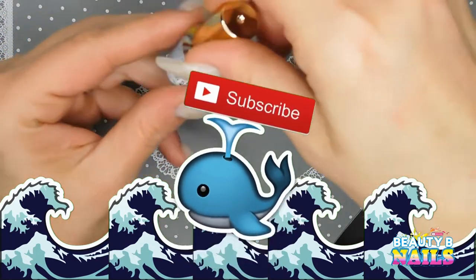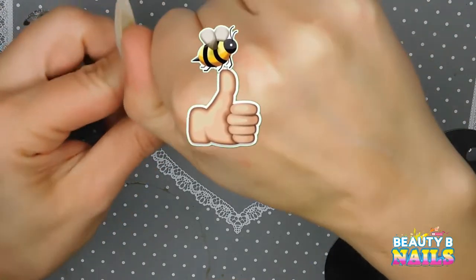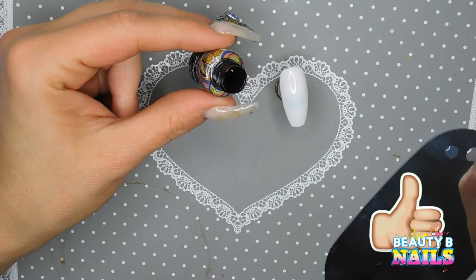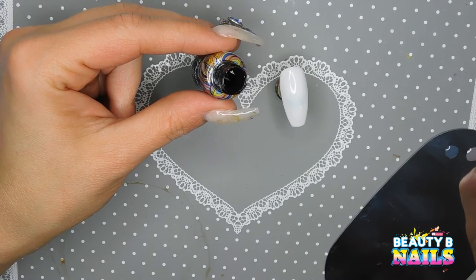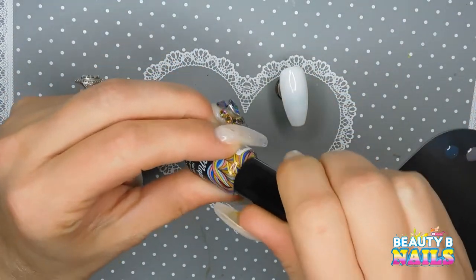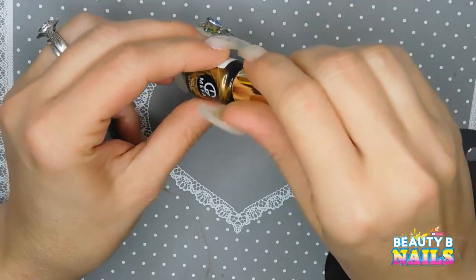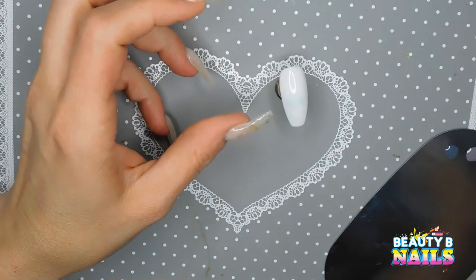And now I'm going to try out, or nope, wrong one. That's the base coat. I have Maffy here. I love Maffy. Maffy is a really good color to paint with. Might try this color here. It's like a deep jelly red. I don't know how well it will work with blooming gel, but we will try it anyways. And this one is also Mifa. Mifa is another great polish, but I'm not going to use that color because it's not going to go with those.